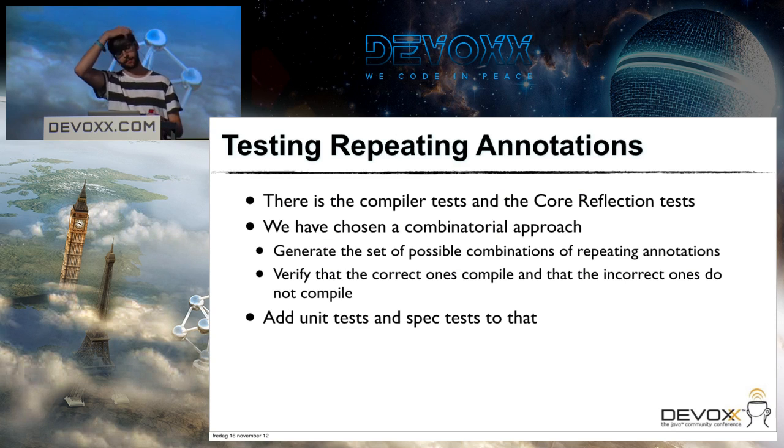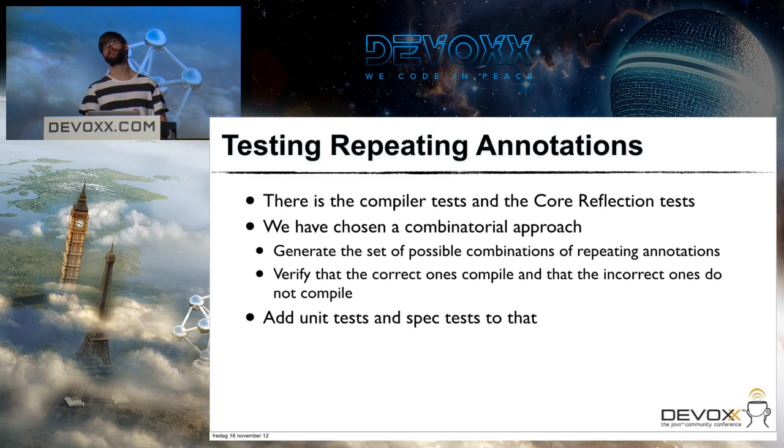I wanted to get into a little bit about testing. We need to do testing even in the core language and the library side. For this feature, a colleague of mine, Sonali, has been working on combinatorial tests. For example, I mentioned that you have a requirement on the target of the containee and the contained. So we generate all possible sets of combinations of targets, and we compile them and make sure that the valid ones compile and the ones that are not valid don't compile.